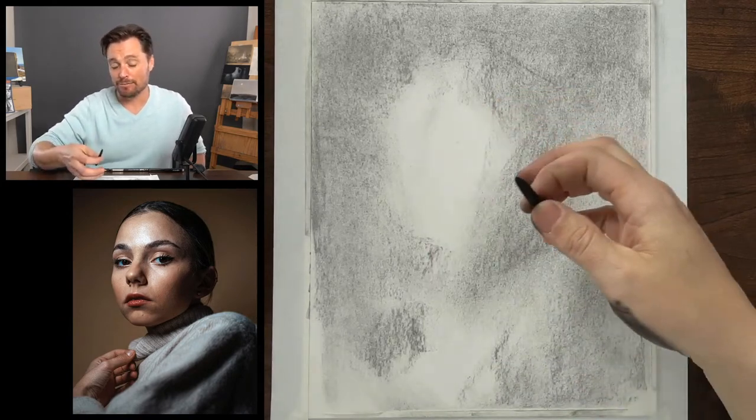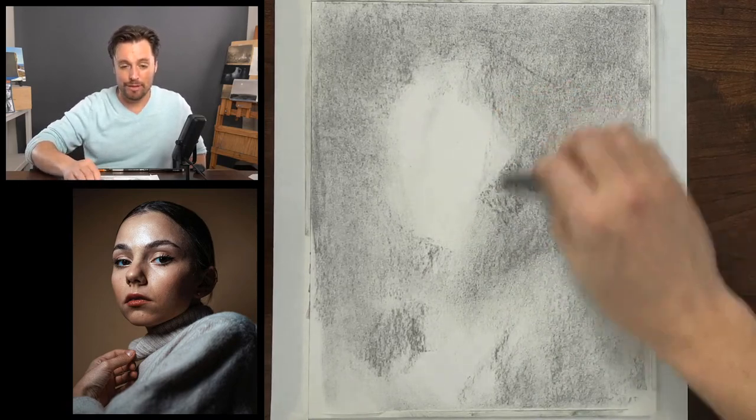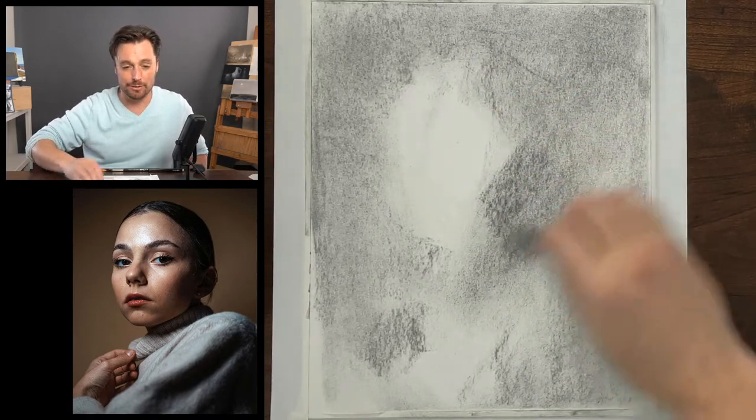So I'm just reacting to the form. And as I'm building up these marks, now I start to have things on the page that I can react to.